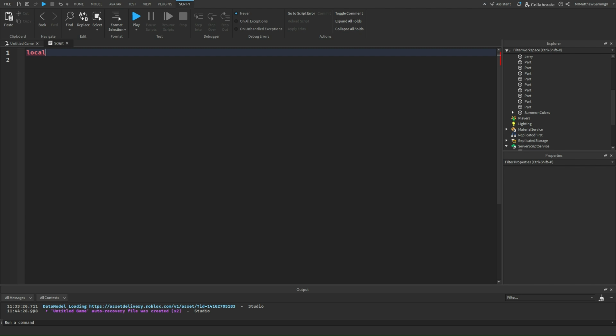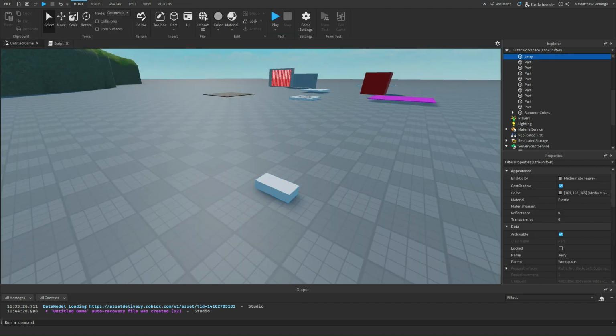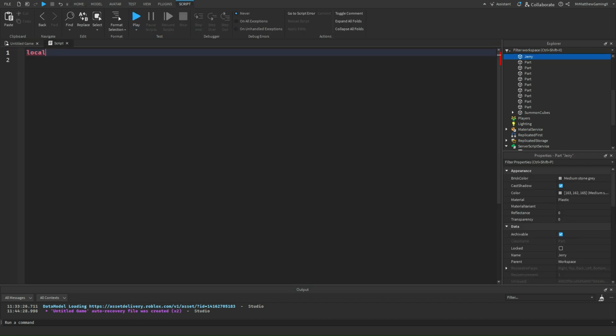Local is used to define a variable, and a variable is just a name that you can assign an object inside of your game. It doesn't even have to be a physical object. It can be true or false. You can assign it to a number, a string, a char, really anything. It just gives a name to something specific so that you can use it later.